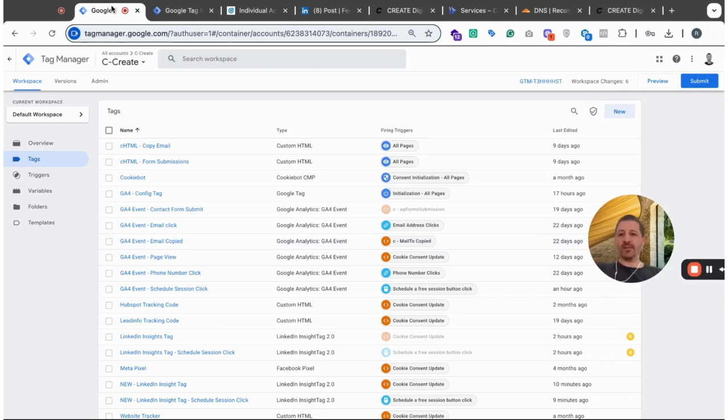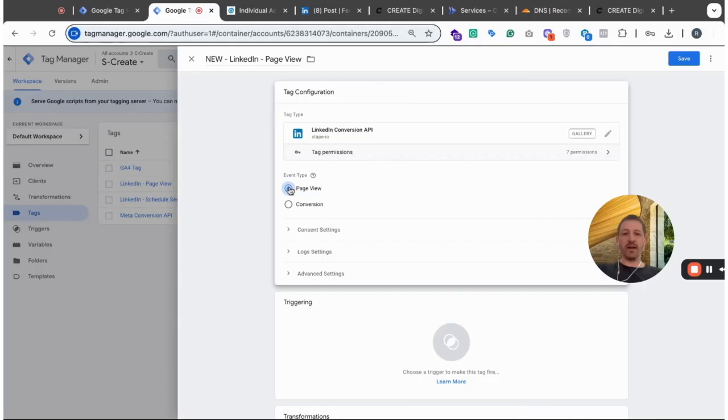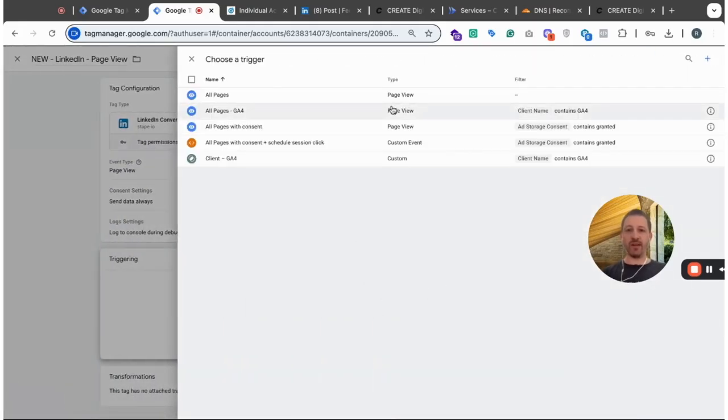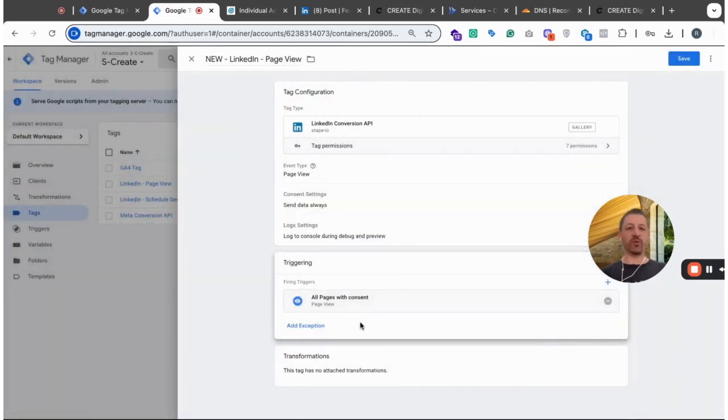Okay, so my environment is set up in a way already, it makes sense, and it is how it should be. So let's go into here again. As mentioned, this page view event type you can only use if you actually have set up first party requests. So let's go further and let's have a look. All these other settings do not apply. We do not have to do anything. The only thing is the triggering. The triggering will be on all pages with consent. Because of course we need user consent, we can't just fire the event, because that would not be GDPR compliant. So we will save this.